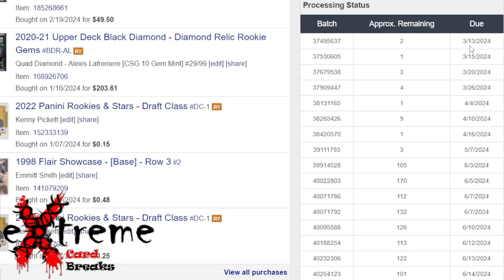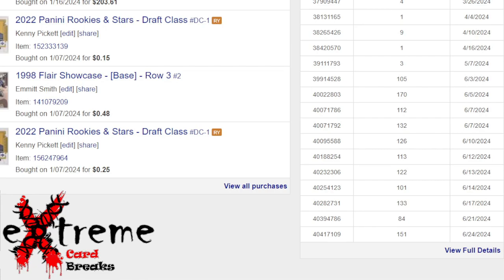Once they put cards up, they take a percentage off that 50 cents. As you can see, some are due by June 3rd — what I sent in March from people buying stuff, card shows, collections, whatever it may be. I sent in like three to four count boxes. A lot of these were relic cards, so it won't be 300 cards per box. Penny sleeves do take up room — think about a pack of 100 penny sleeves. So we'll probably start seeing a lot of this listed around April or May. They just got another box in today.